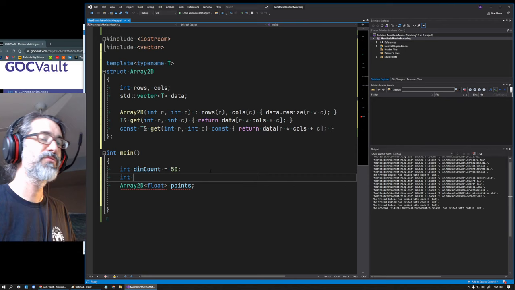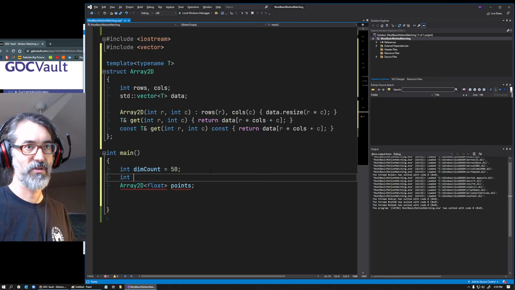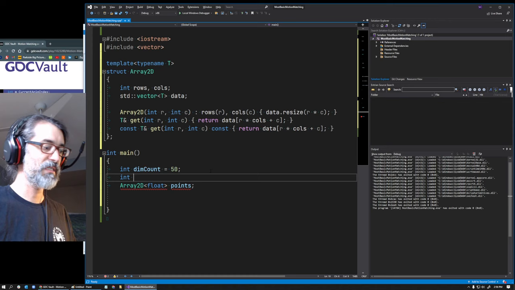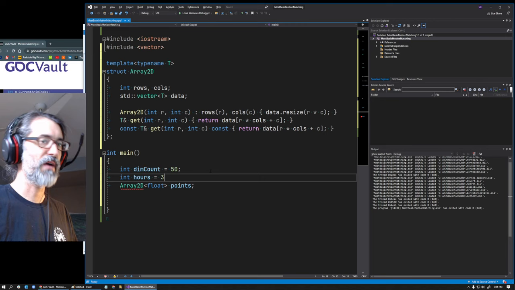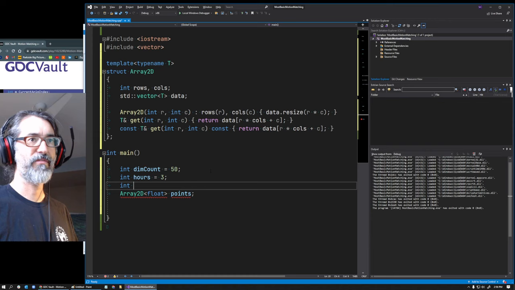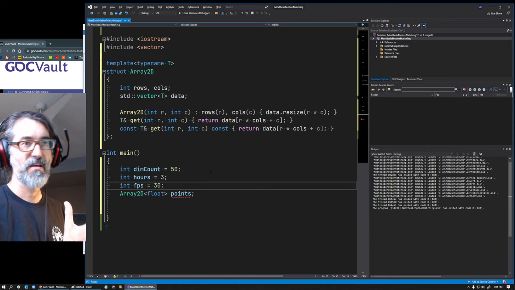And let's say you put all this in there. So what you actually want is the number of seconds, like hours of data. Okay, let's say you have 3 hours. And then you have some number of frames per second. So your FPS for your data is going to be 30 or something. You want very dense ways of matching. So 30 FPS for matching.